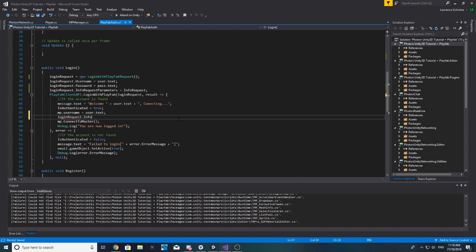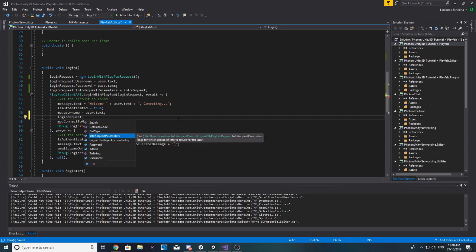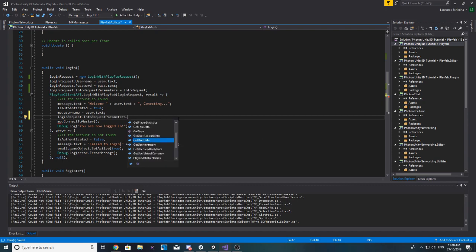Let's see, I might be inside the wrong area here. No. I always mix one thing or two up. It's a very complicated system. Maybe you get player profile. No. Okay, user account info. Nope.